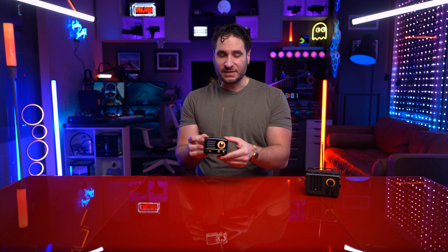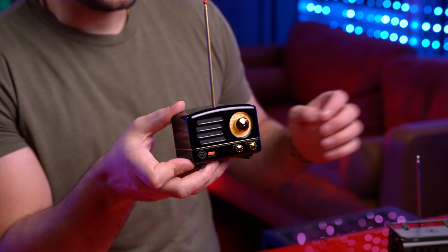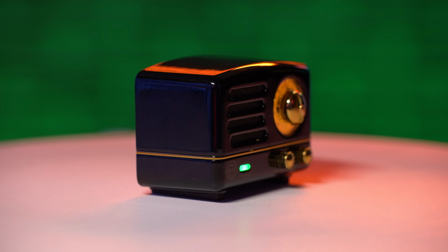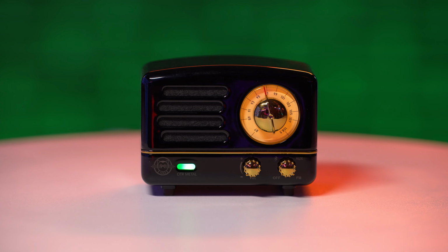This thing really is a mini powerhouse that wins hearts with its 5-watt stereo sound, earning a CES Innovation Award for its crystal clear audio and serious bass. It features a rugged metal casing. It's a perfect fusion of 1960s vintage style and modern craftsmanship. The build quality ensures durability, while the design definitely screams sophistication.